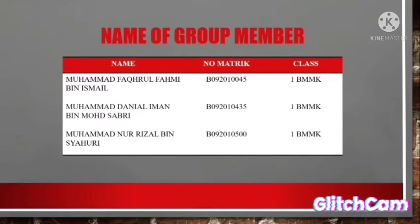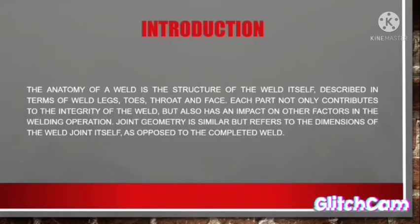For introduction, the anatomy of a weld is the structure of the weld itself, described in terms of weld leg, toes, throat, and face. Each part not only contributes to the integrity of the weld, but also has an impact on other factors in the welding operation. Joint geometry is similar but refers to the dimension of the weld joint itself as opposed to the complete weld.